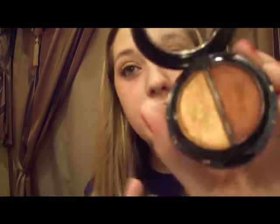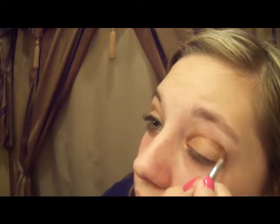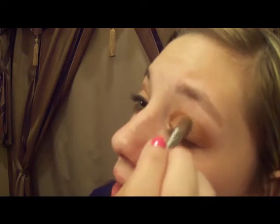Now I'm going to take my L'Oreal Paris Hip Duos in the color Charged — I used this in my shimmer makeup tutorial. I'm going to take this lighter color and apply it to the crease of my eye, then blend it together a little bit. I usually apply eyeliner before I do the inner corners and underneath, and I used brown on this eye first, but looking at Demi's makeup she looked like she had more black, so I'm going to use black — my other eye might look a little different.